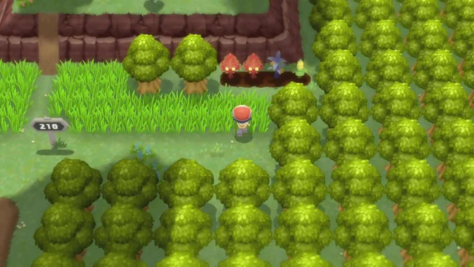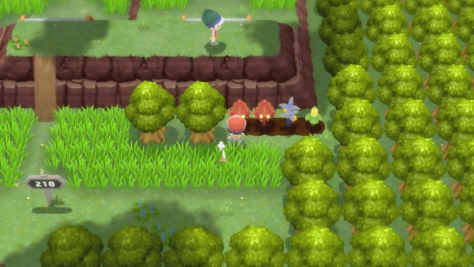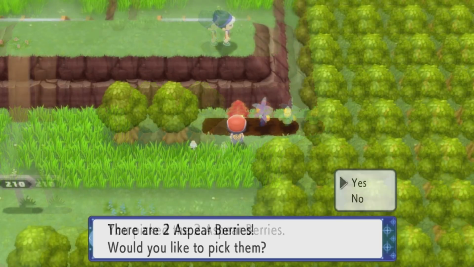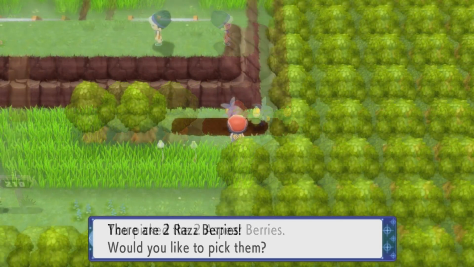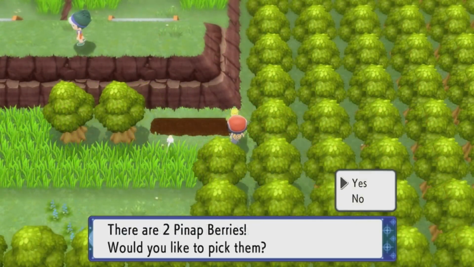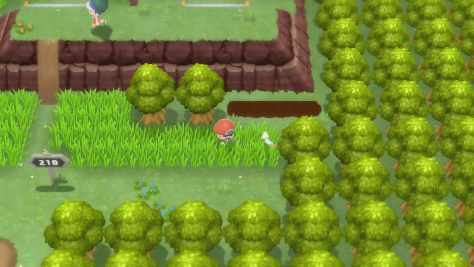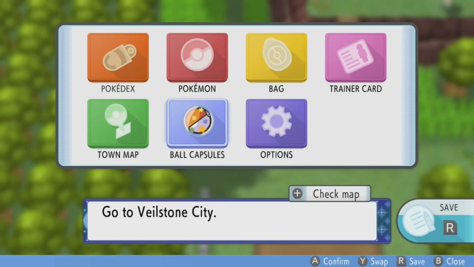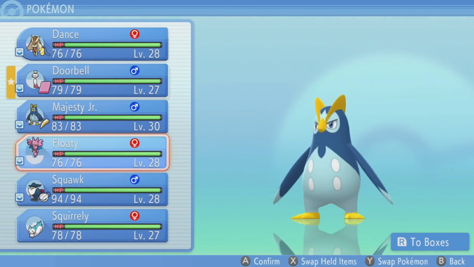Anyway, time for Route 210. So there's some berries here: 2 Esper berries, 2 more Esper berries, 2 raspberries, and 2 pineapple berries. Awesome. All right, so over here, there's a farmer dude. Let's go ahead and fight him.